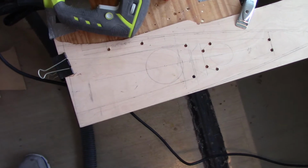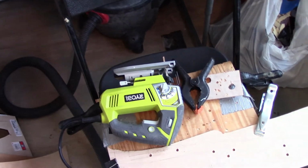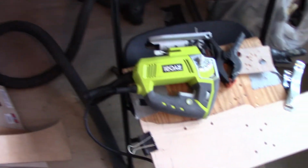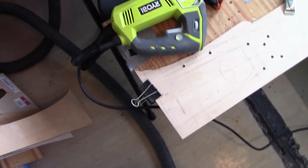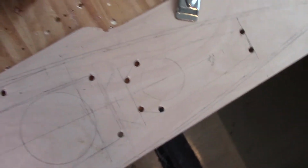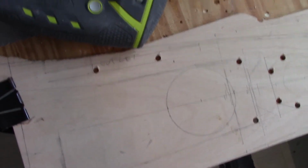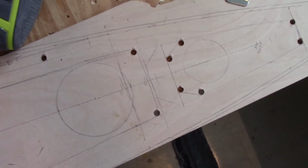Okay, I'm ready to get this cut. You can see my ghetto cutting setup. I just take a chair and clamp a board onto it. Ideally you'd use a table, but my tables have too much crap on them. So what I'll do first, you can see I'll drill a bunch of holes. That's going to allow me to put the blade of the jigsaw through to make the cuts.